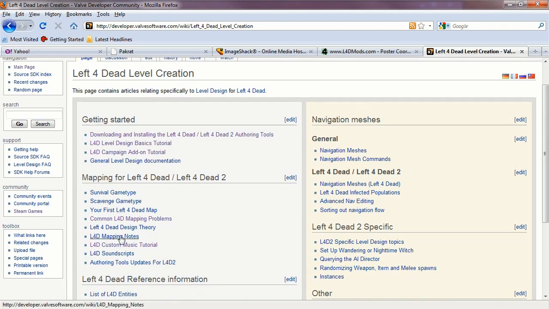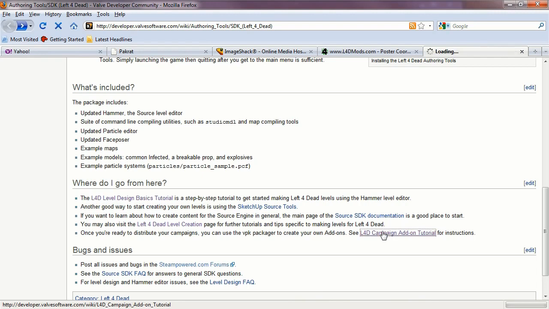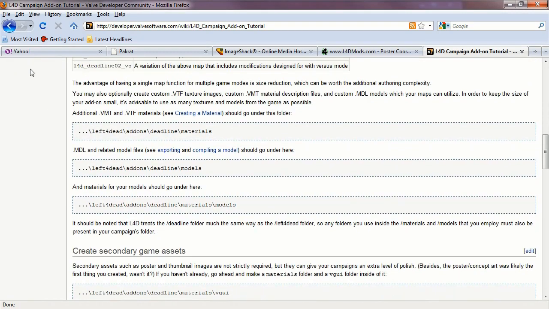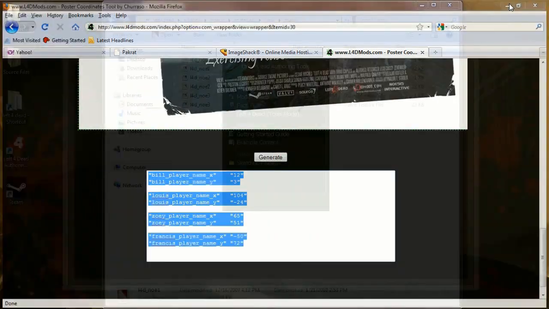The level creation has some extra questions you might have. And then finally the add-on tutorial. This basically covers everything which I've taught you in this portion of the tutorial. How to set up your final game files.